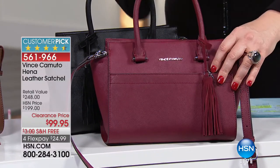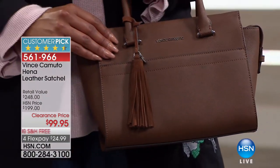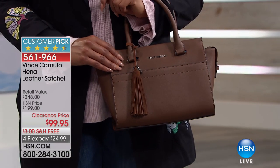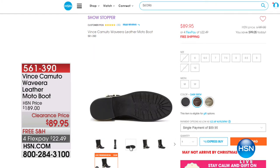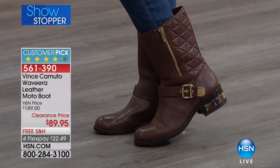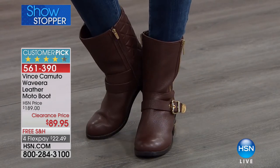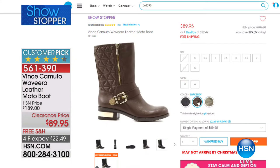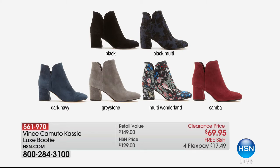It's really pretty — and obviously you can remove it, but both Alice and I feel like why would you? Even on Alice with the tobacco/rich saddle color — that goes great back with the boots. With the today's special, the handbag, the Vince Camuto boots, it's all working. With those moto boots at $89.95, you will love these. Already 700 of the Cassie luxe bootie at $69.95 have sold. The colors and sizes are all limited now.